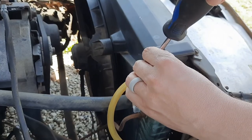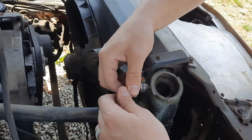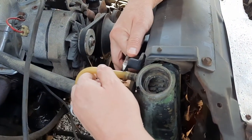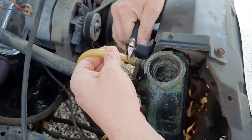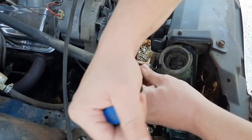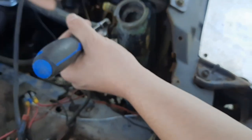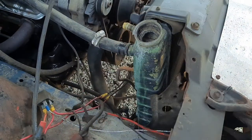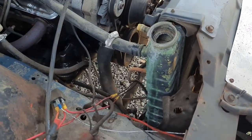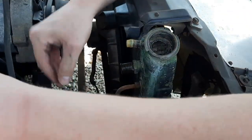This is for the overflow tank. Alright, so this is gonna come off, so I'm just gonna cut it off because I got plenty of line. Takes care of that. Heater hose off. There we go. Try to set it up to where it won't hopefully leak any fluid out.